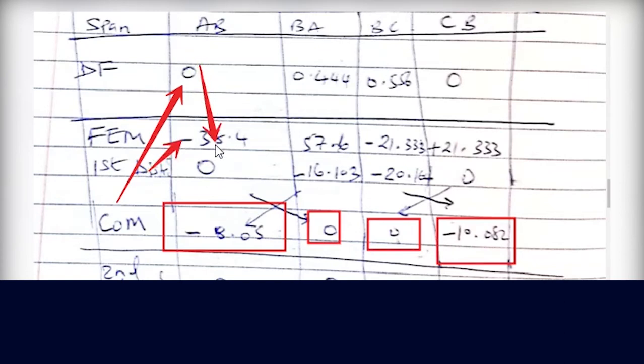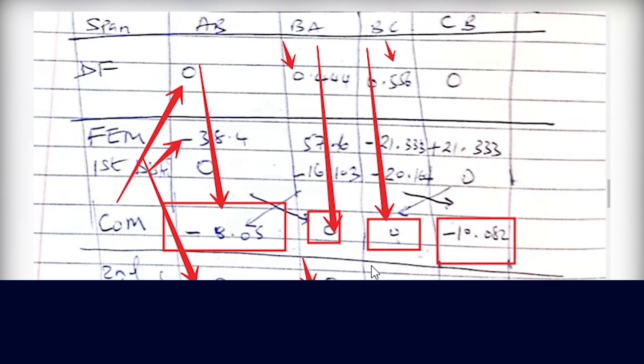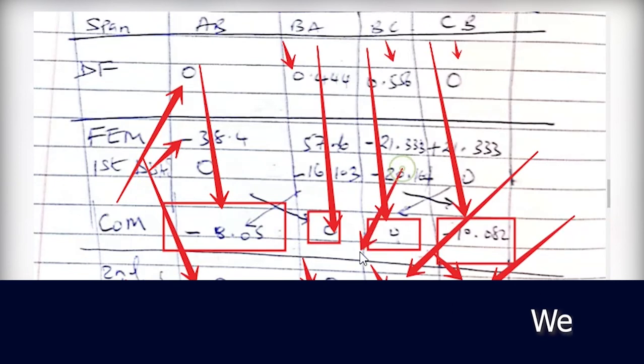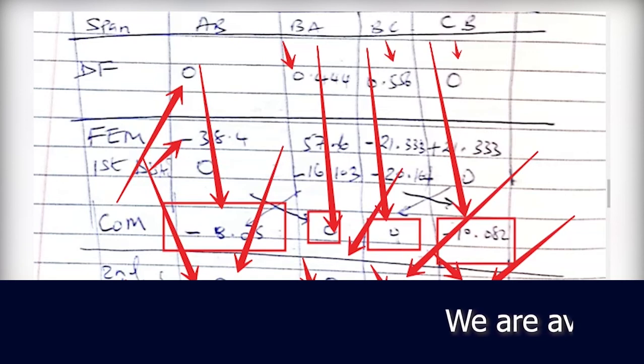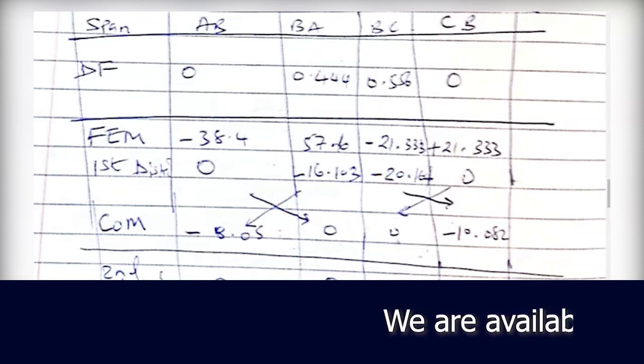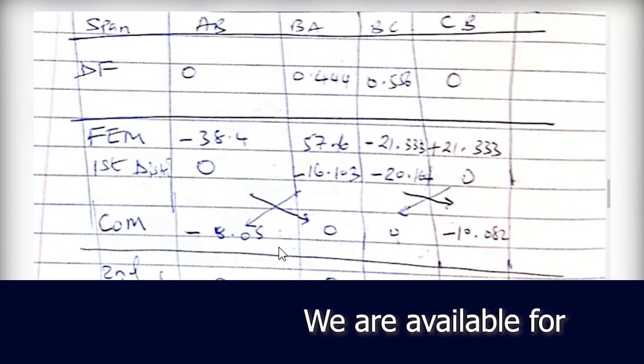So once you take 0 times this one, you can get the value to this one. The same applies if you multiply this one by 0 here, you get this value, and this one if you multiply by 0 here, by 10, the value is 0. So you can see all these values come to an end, we cannot continue, because the moment now is going to 0, so we can't proceed more than there. Because the moment distributed is going to balance.